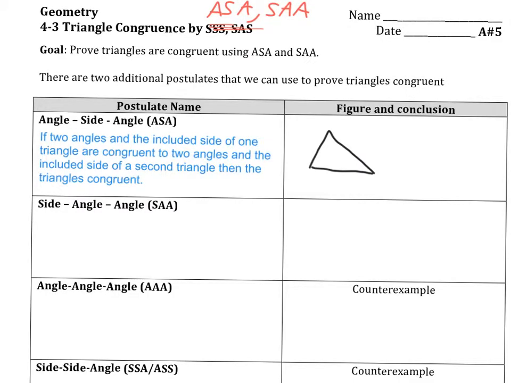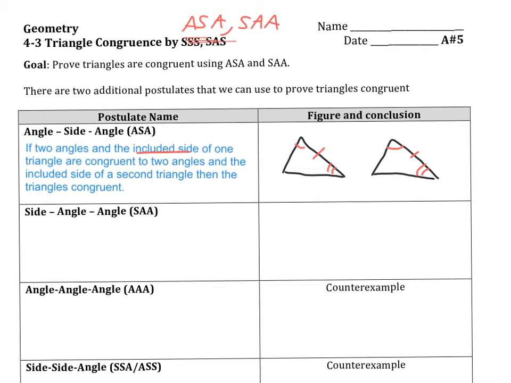So let me just read this one more time. If two angles and the included side of one triangle are congruent to two angles and the included side of a second triangle, then the triangles are congruent. So I'm going to sketch these out. They happen to be oriented about the same, but the importance is not that they are oriented the same. So here's a pair of angles that are congruent. Here's a second pair of angles congruent. So I have to say the included side is those sides there. So when this diagram or something similar to this is in play, my conclusion is that the triangles are congruent.